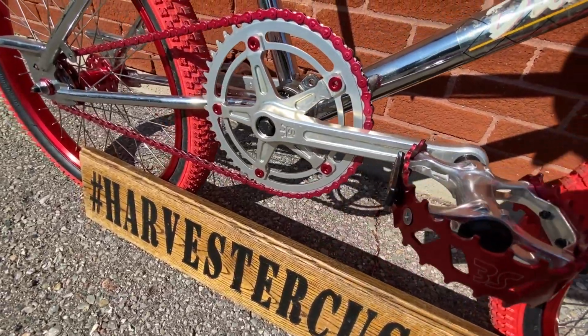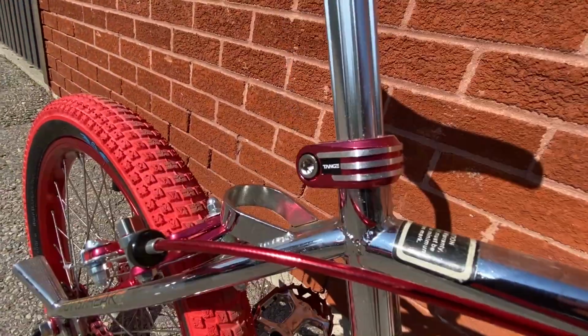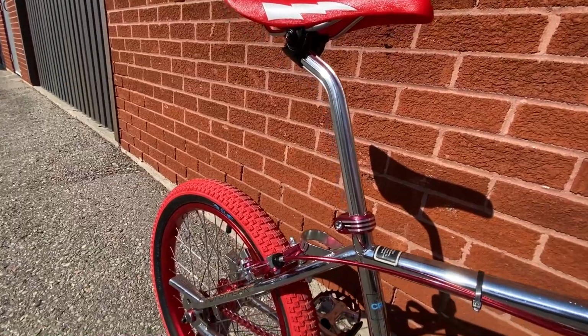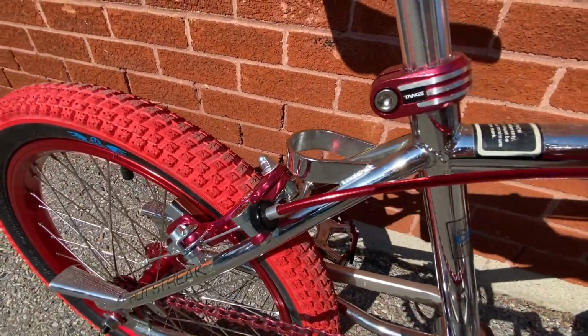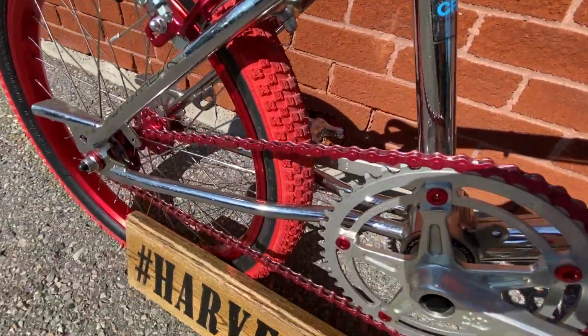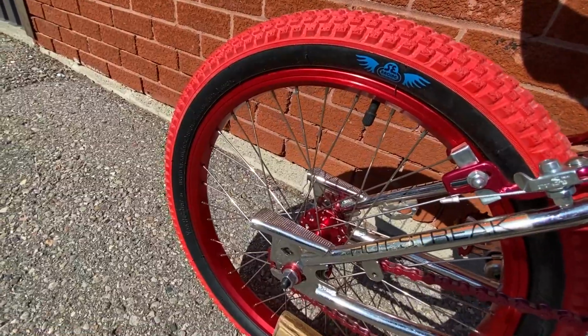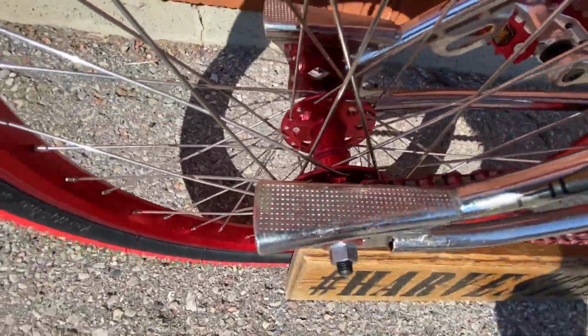and we have these cool SR cranks, Tange C-clamp, and this fluted layback post with an SE plastic seat, Dia-Compe brake on the back, but check out that cool handle, freestyle handle. And then we have a red KMC chain with another SE tire and an SE back wheel. We put this ACS freewheel.